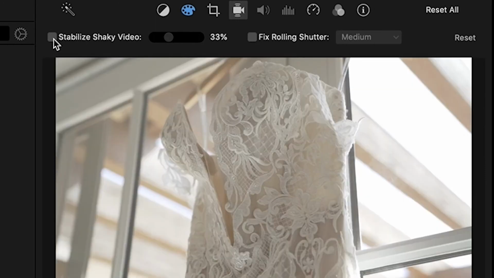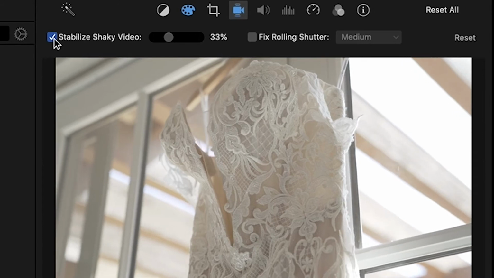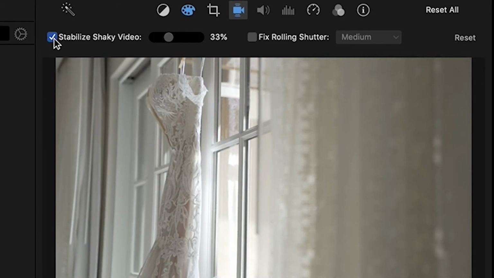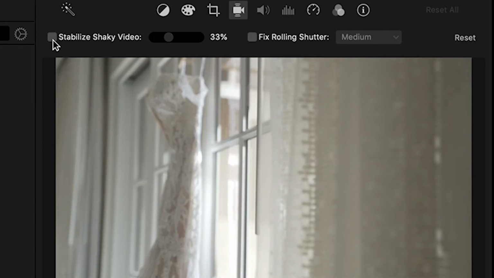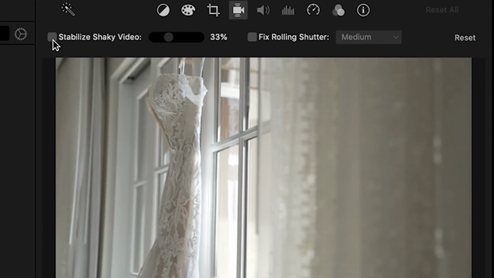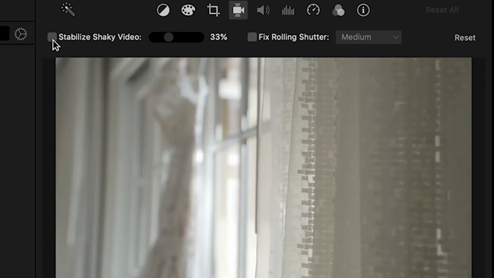So not terrible, but it could definitely be a lot smoother. So we're going to click Stabilize Video. That one can be stabilized too. I'm also going to trim that. All right, so let's play it one more time. You can see there's like a slight shake in it. Not the worst, but it can be better. So we're going to click Stabilize Shaky Video.